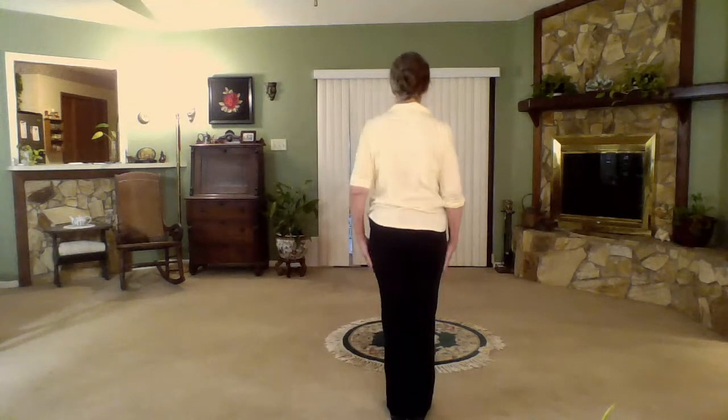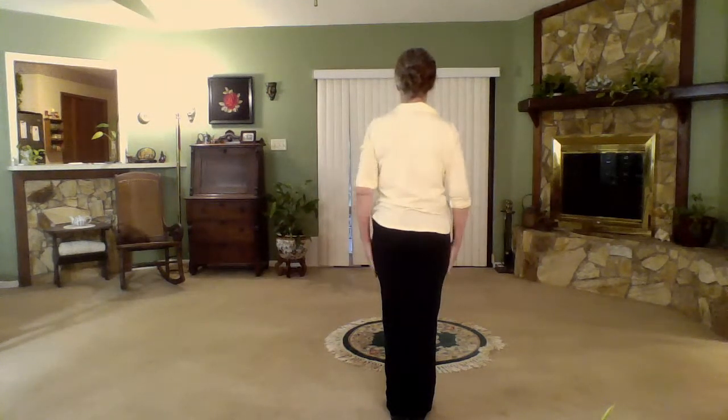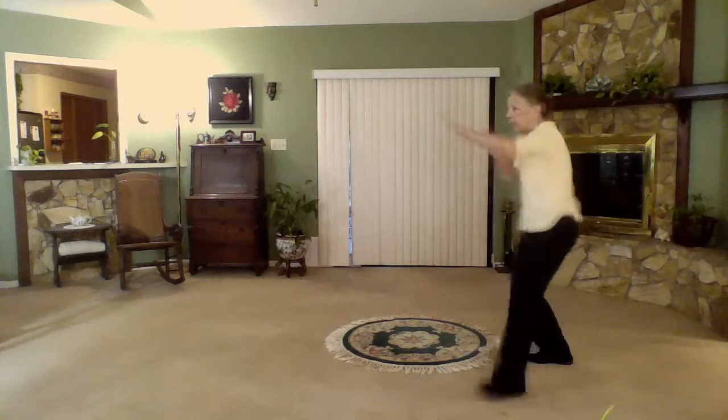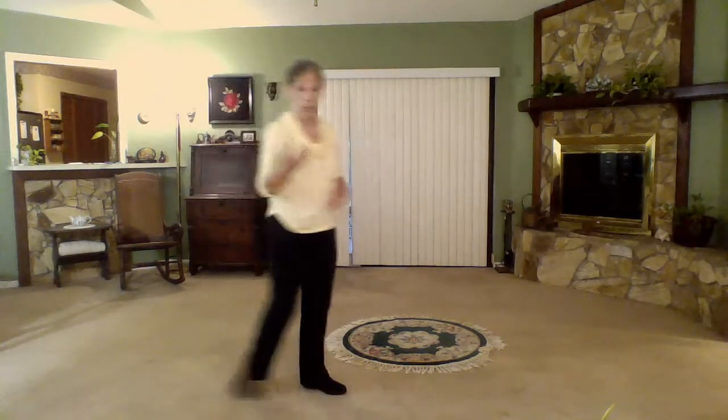Feet together, stand straight. Salute to the center. Ready, and sink, open. Remember to set the foot. 1, 2. Open. 1, 2. All right. That was a little bit too much effort there, right? That emphasis needs to be more subtle.